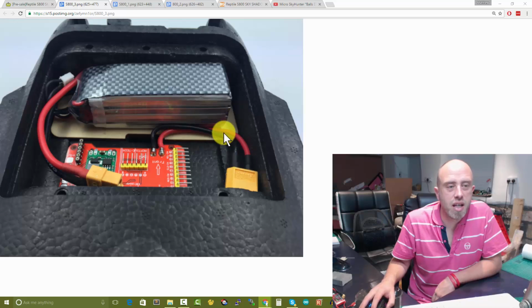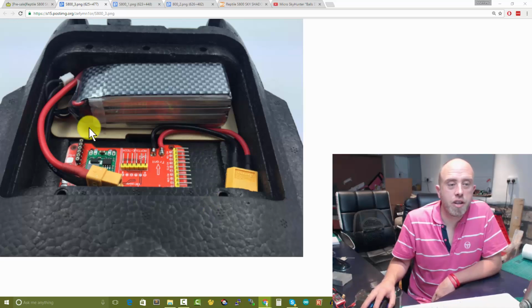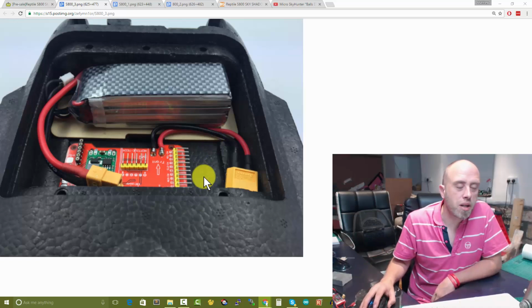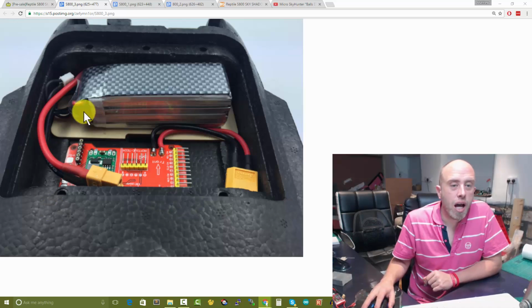We're having to kind of guess. We're not going to be able to get the biggest battery ever in there, and also that's their flight control board down there as well, which I don't believe we get in the kit, so I'll be shocked if we get that in the actual kit version rather than the plug and fly set or plug and play one. So that's kind of curious whether we get that or not. To be honest, I doubt we will.